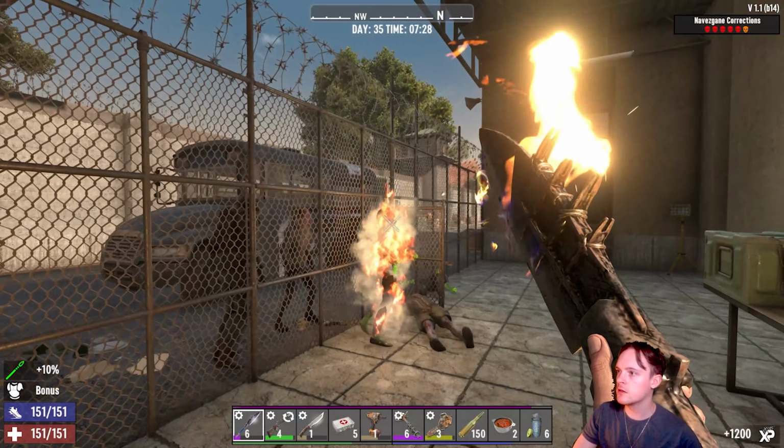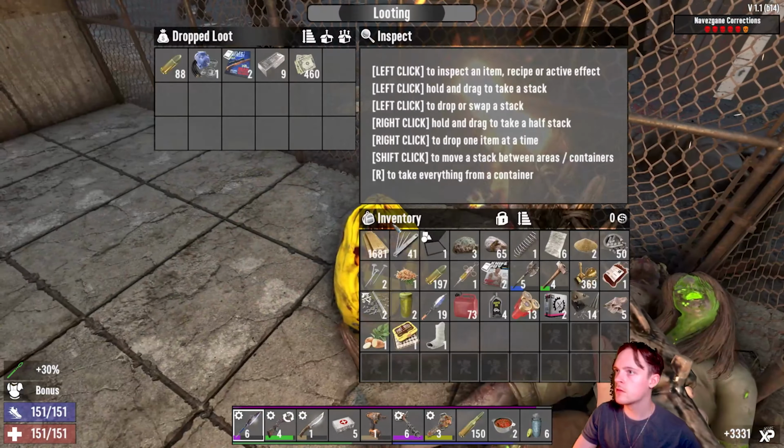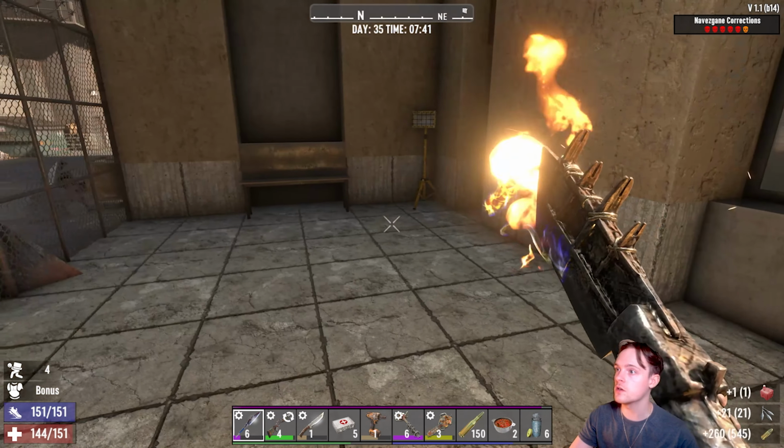Misses are not good. Okay, we got some rifle crafting. That scared me. I wonder if it's because they destroyed it? And there was gas in it? I don't know. Large tank mod. Increases tank size by 100% for chainsaws and augers. Okay, that could be good.